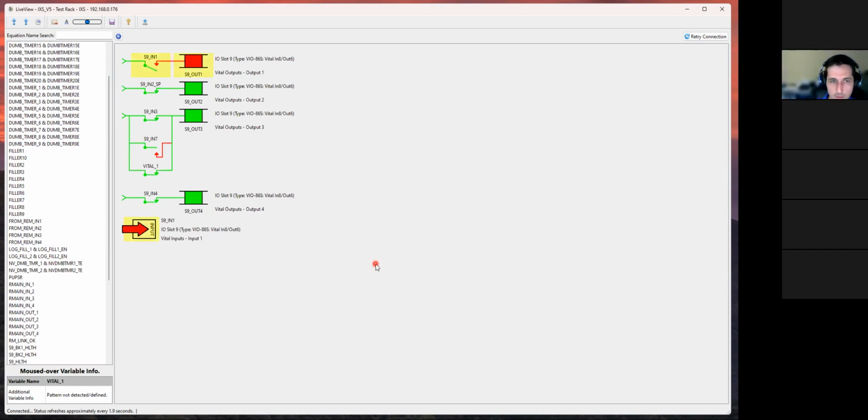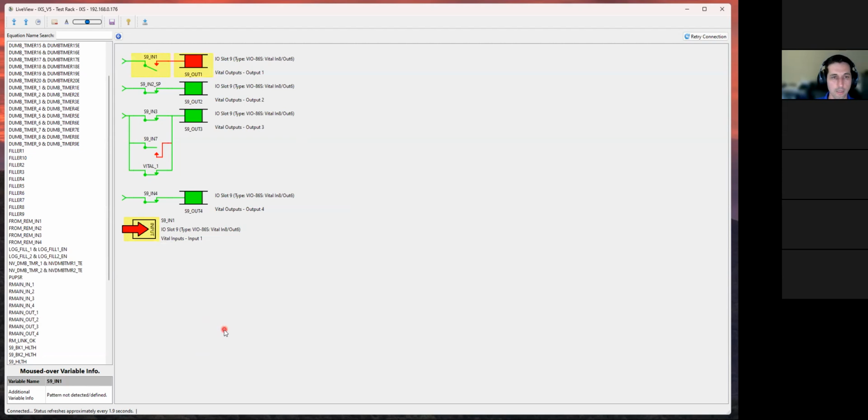As you can see, and maybe heard, I flipped the switch that changed input number 1 from true to false. Signal Scout detected that change and put yellow highlighting behind it so that you can see, oh, hey, look, something just changed. In this case, it's input number 1 as well as output number 1, because the output equation is reliant on the input. So it's also giving you information about the fact that this is an output and where it's going as an output. And we saw earlier how this is an input.